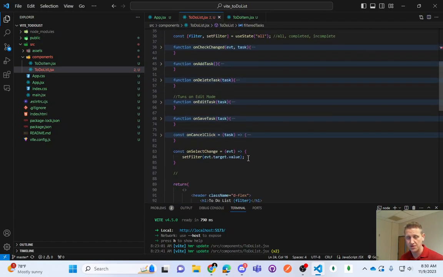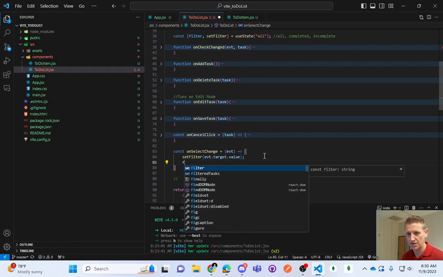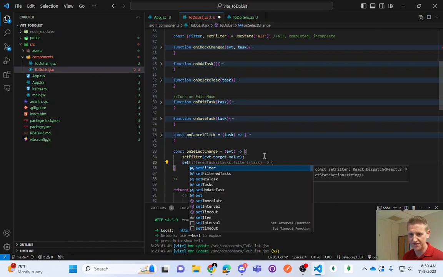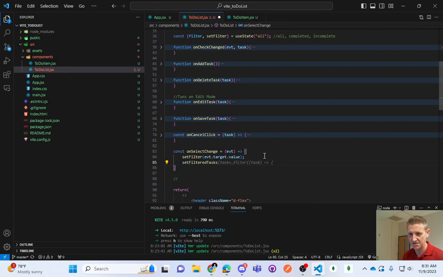And set filter, okay. Set filtered tasks.